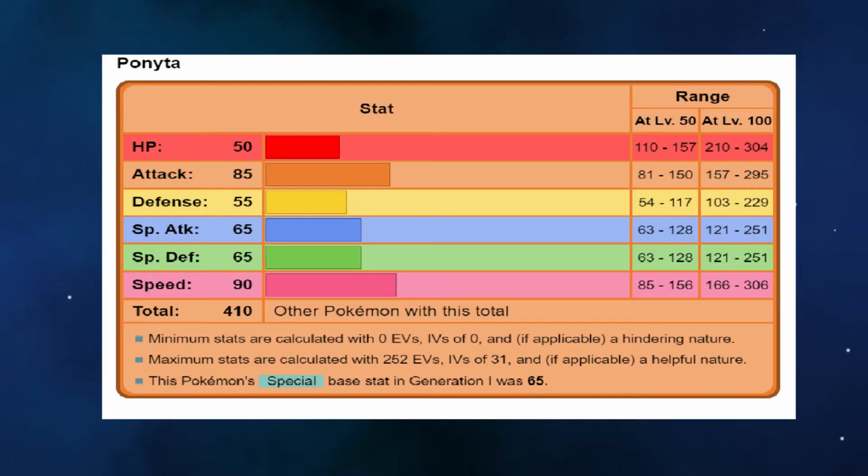We're pretty squishy, 50 in HP, 55 in defence and 65 in special defence. 65 in special attack is nothing great, but 85 in regular is pretty handy, while the 90 speed will be useful. We can hit hard and we can hit first, but one bad blow and this horse will end up in the glue factory.